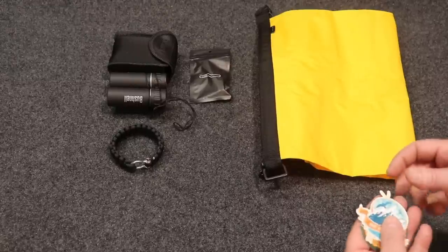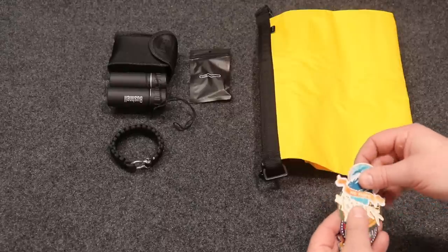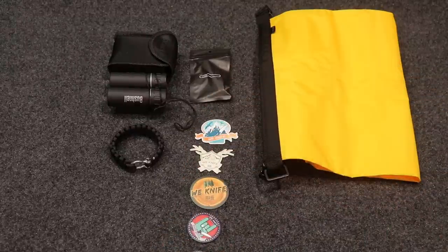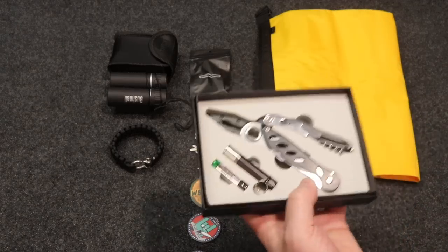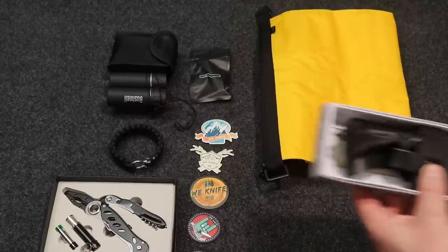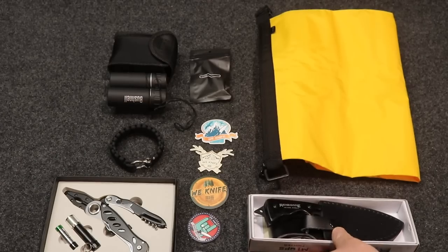Next up, we had that 20-liter dry bag for keeping all your important gear nice and dry. Next up, we had the Wii Knives sticker kit. About a half dozen different stickers in our sticker kit right there. There we go, about five of them there. Moving on to the hardware, we had the multi-tool and EDC light combo from To Cut, I believe is the name of that. Next up, we had the fixed blade knife from Renegade, the M1 Ops blade right there.